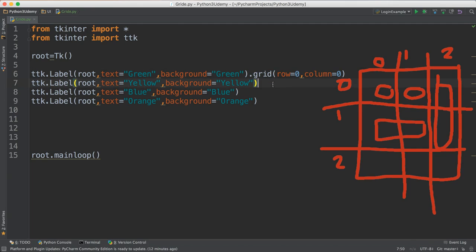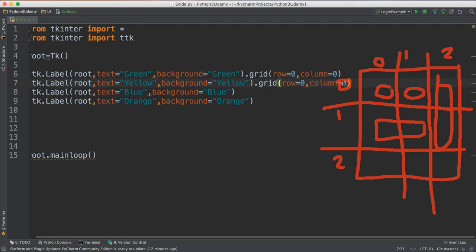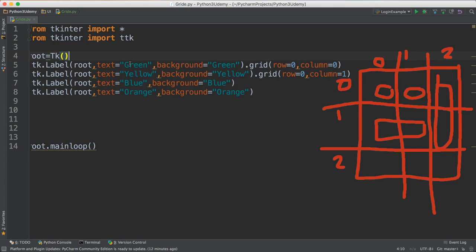Okay, a grid. Row number 0, if you see it, column number 1, hopefully it shows up. If it is, here you go, row number 0, column number 1. If I just go to the third one, what do you think about the third one? It's located in column number 2.